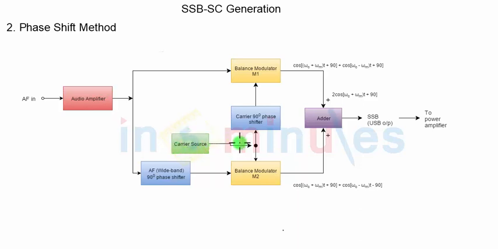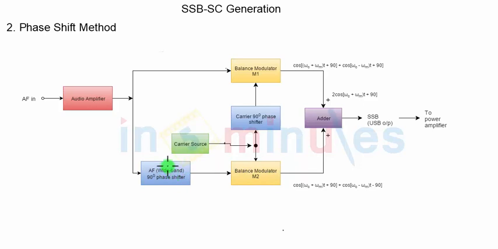You can see we have a carrier source which will generate a single carrier frequency. It will be the final frequency FC. We are using two balance modulators. The second balance modulator in this case is taking the original carrier as it is, but the first balance modulator will take the 90-degree phase shifted version of the carrier. So the carrier is 90-degree phase shifted and then given to the first balance modulator. Not just that the carrier is 90-degree phase shifted, you can see that the modulating signal is given as it is to the first balance modulator, but when it goes to the second balance modulator, it is 90-degree phase shifted.